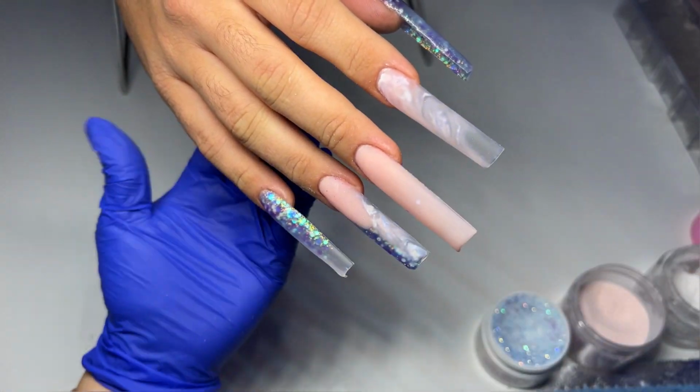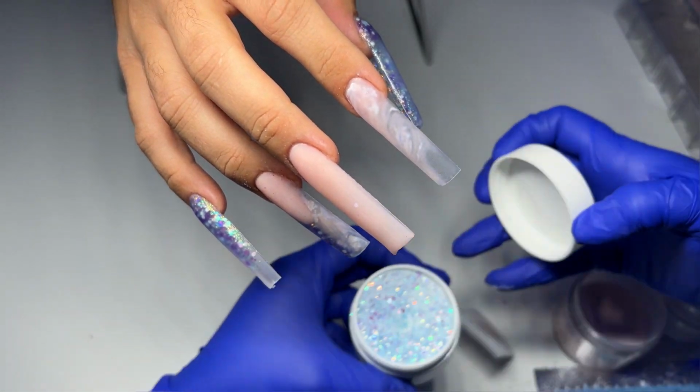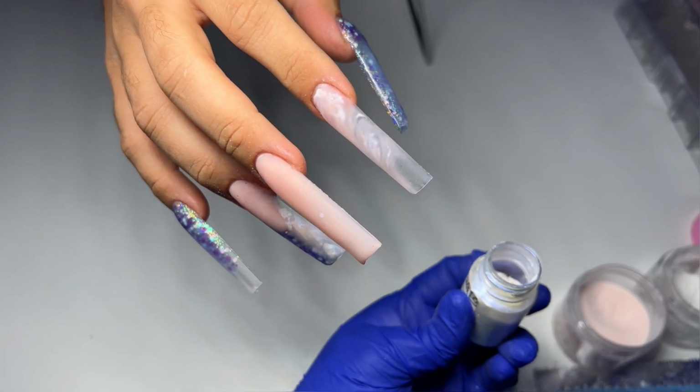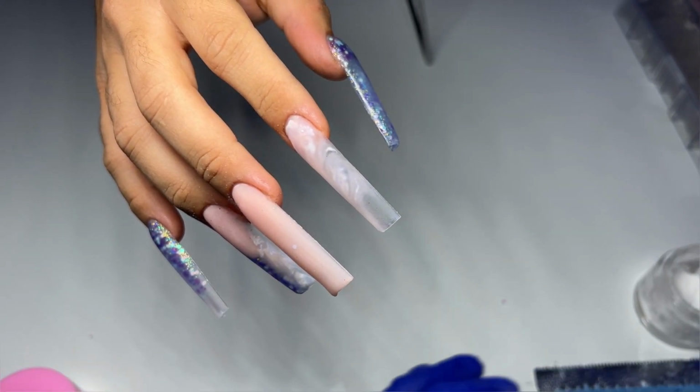Okay, guys, I sped up the whole encapsulation process because we're already at 30 minutes here and we still need to do some filing, the icicle effect, the snowflakes, so we don't have any time to waste.